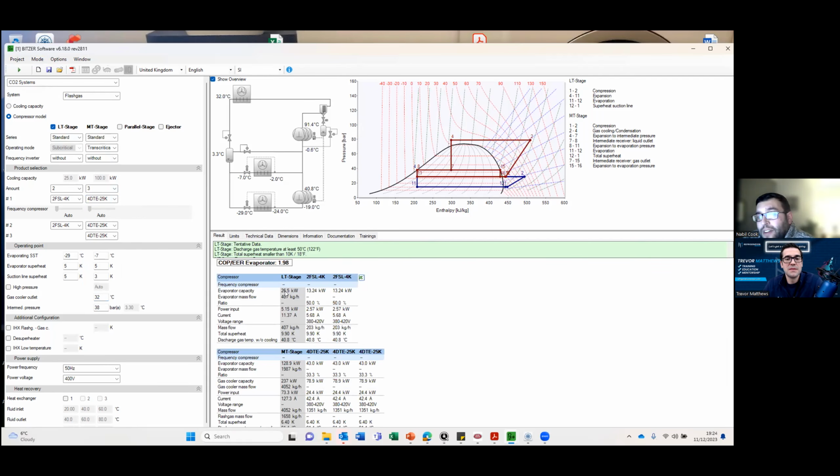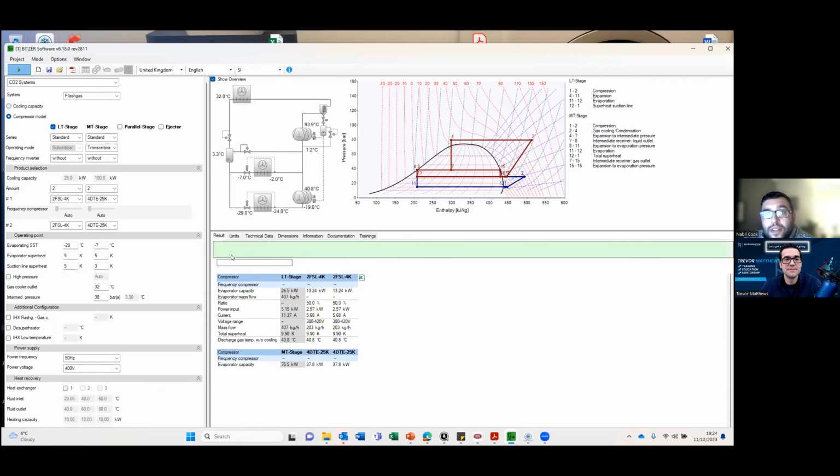And I now have the same LT capacity, because again, that's not connected to the ambient, but I have 129 kilowatts of medium temperature capacity. And now I don't have an inverter, so we go down to 2 compressors, and we'll basically be cycling between 129 and 75.5 kilowatts, just to show that example.